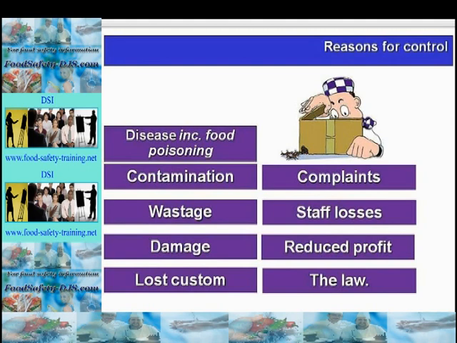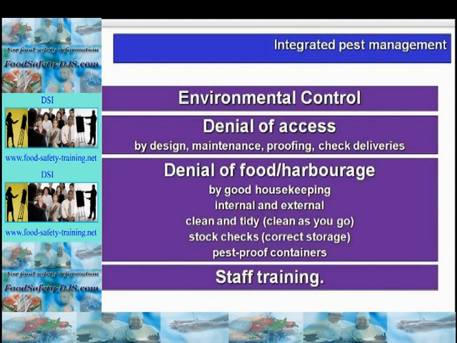Integrated pest management is the cost-effective implementation of prevention and eradication strategies based on the biology of pests, intended to ensure a pest-free food operation. Emphasis is placed on non-toxic solutions and least toxic treatments. It consists of environmental control, preventing and denying access by good design, minimising cavities and voids in the building, traps to the drainage system, provision of lobbies, keeping windows and doors closed where appropriate, checking deliveries, reducing harbourage, clearing surrounding vegetation, which could be breeding sites.